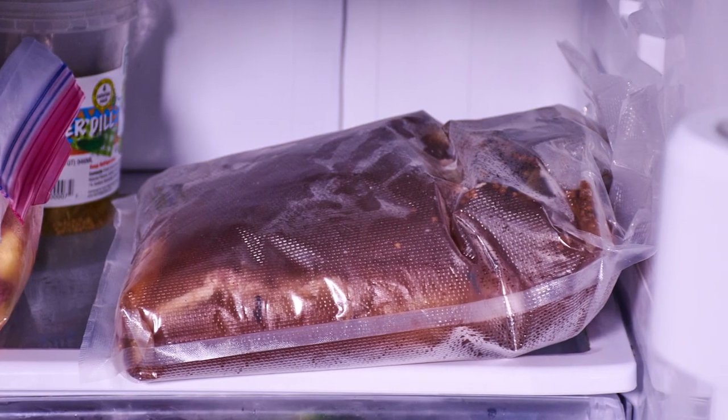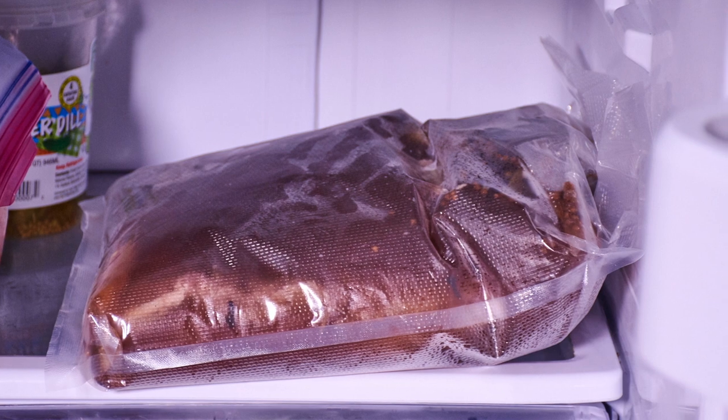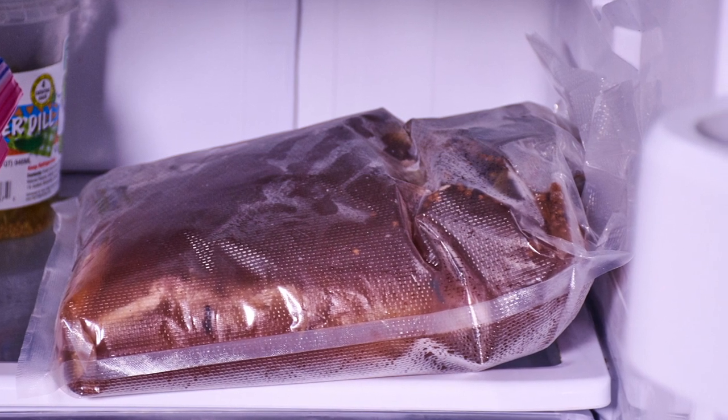The curing process itself can take anywhere from three to ten days depending on how strong you want the curing flavors to be and how much time you have. If you're on the tighter end you can get away with even two to three days. Some people really like a strong curing flavor so they let it go eight to ten days. There's a lot of variability and you have a lot of control over how long you actually want to cure it for.